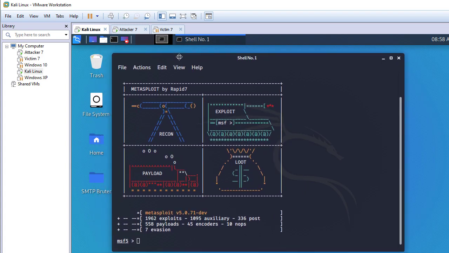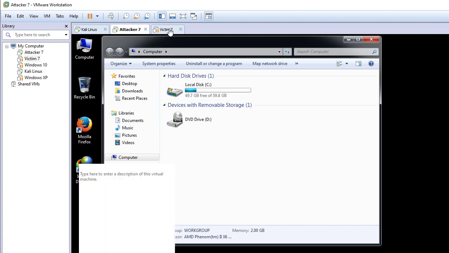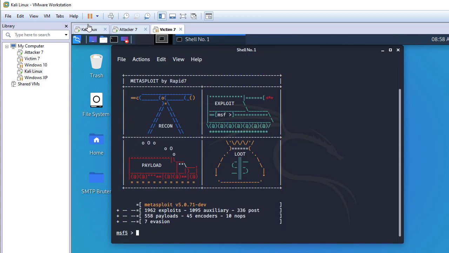So from Kali Linux I'll be able to initiate attacks, and from the Windows attacker as well I can initiate attacks. I could also run a Windows victim, so I can run so many machines all at one time, depending upon how much RAM or other hardware requirements I have, or how much hardware power I have in my computer. All these things I'll explain in the next videos: what type of computer hardware we must buy for a hacking computer, and how to prepare such labs in your own computer for practice. Then whatever I perform in this series, you'll be able to do in your own computer as well.